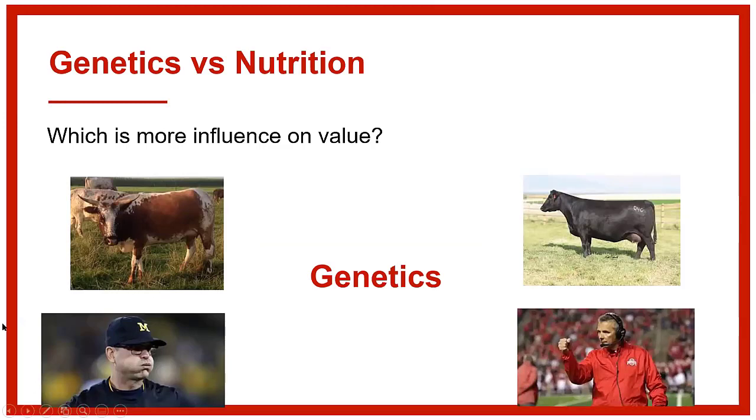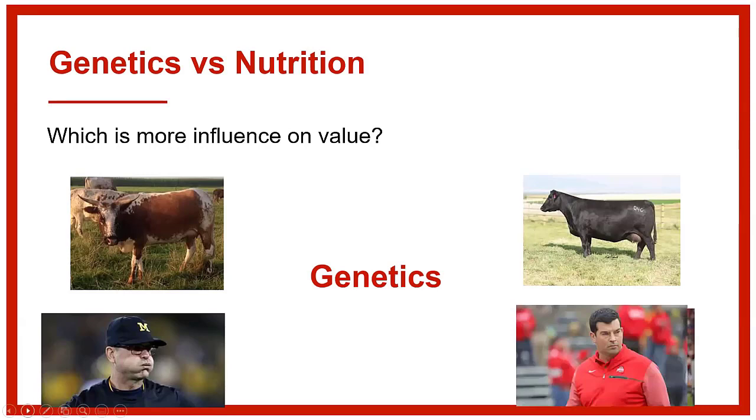And kind of a take-home point, a little bit tongue-in-cheek here: we look at the football programs of Ohio State and Michigan. Give both of those coaches some of the best high school football players in the country, and who comes out on top more often? On the football field, I like to think that success is highly heritable from a program standpoint.